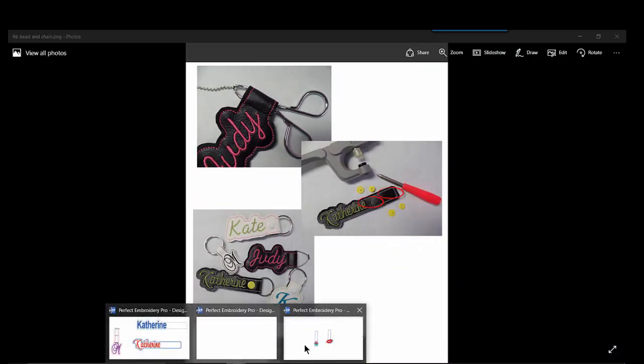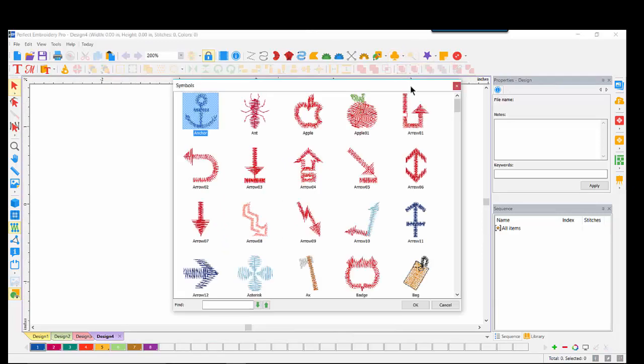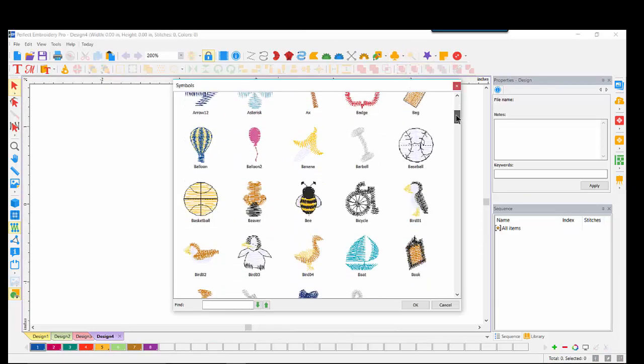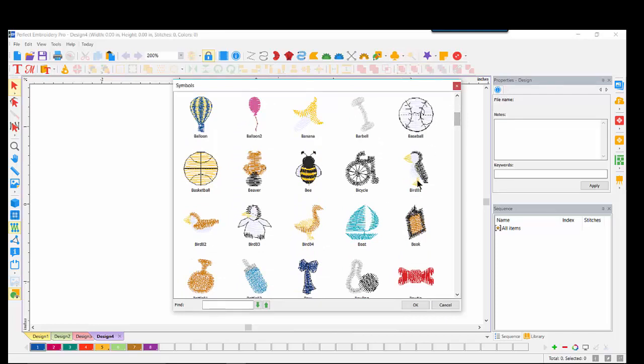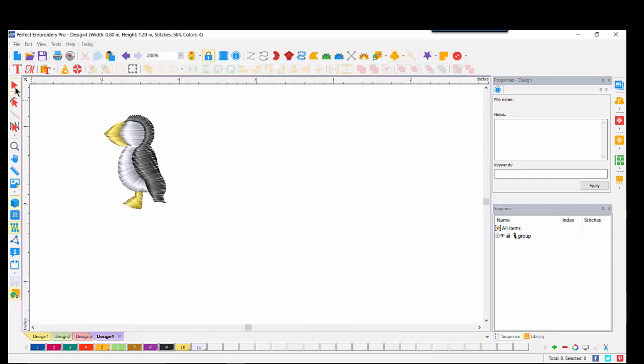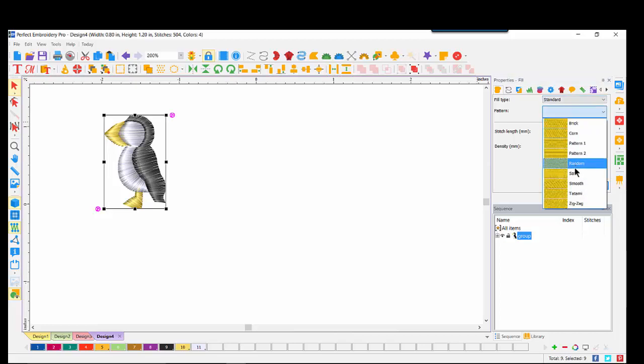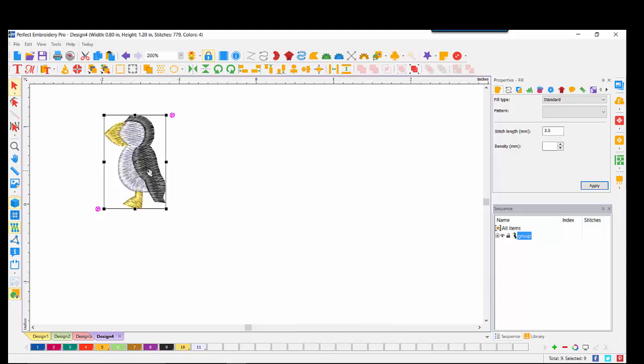We'll come back to PEP, come into a new screen. We'll play again with the symbols. I'll go back under Select, and it is called Bird, but I think it looks very much like a puffin. And I'm going to click and drag this little guy in a pretty good size so we can see it. I'll turn on my 3D, right click to end, select all of it, come in here to Standard, and I'm just going to make it smooth, the whole bird. All right, so I don't have to worry about size and satin stitch and so forth. He is grouped, that's fine.